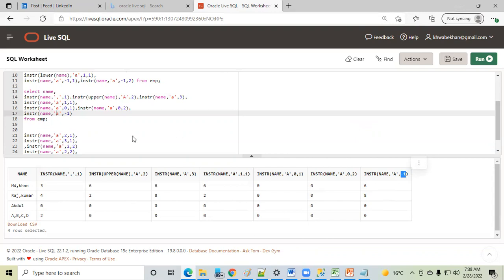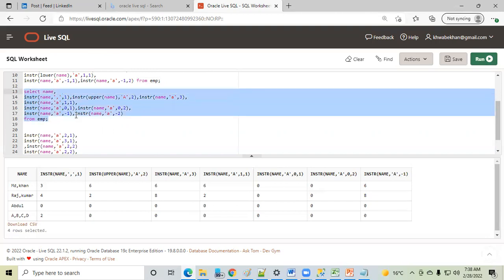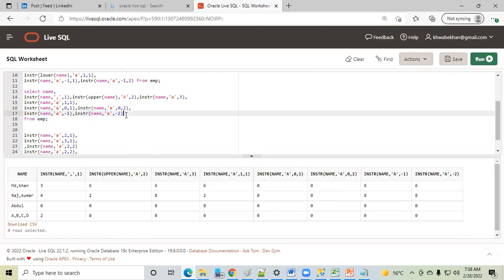Now, again, I will change this to another value. See, this is not chemistry where there will be exceptions. If you have understood the one logic of how instr works, it will work in the same fashion for any argument, similarly to what we have seen for the substring function. Here it's looking for the first occurrence of A. Give me 2 minutes. I will show you a few examples, and from that you will understand what is happening here.